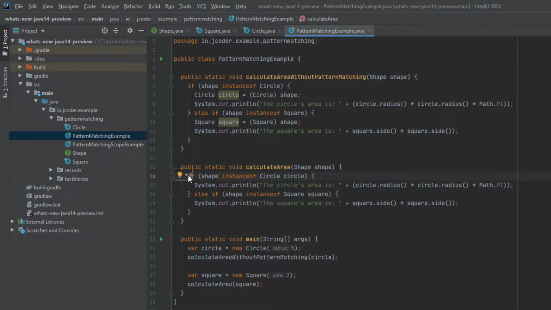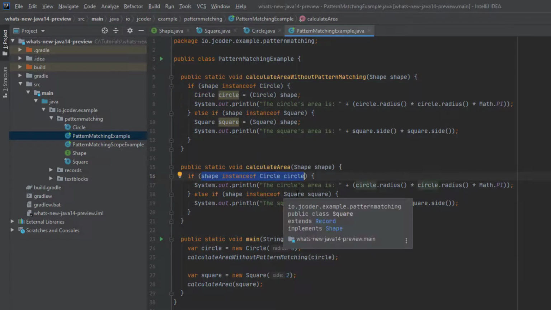So in my first condition, I'm checking if shape is an instance of Circle, and I'm already providing here the identifier that I want to have available if this condition is true. So what I'm telling it here is I'm checking if the shape is an instance of Circle, and if it is of that type, I'm telling Java, hey, already create an identifier called circle that is already the cast version of that shape. Very similar to what we're doing over here, but just in a single expression.